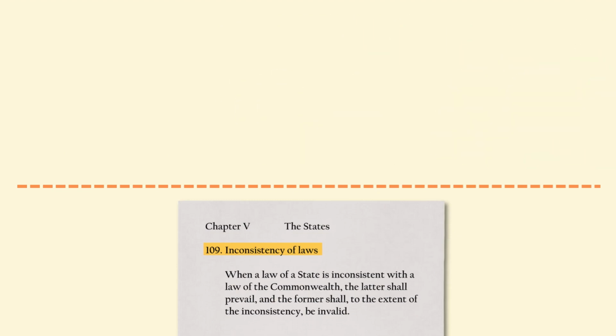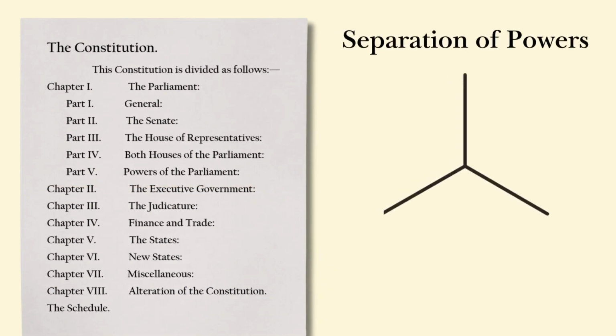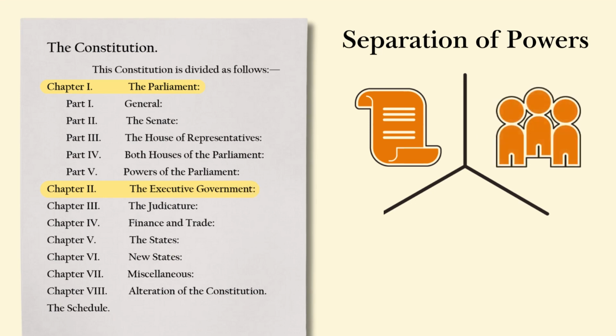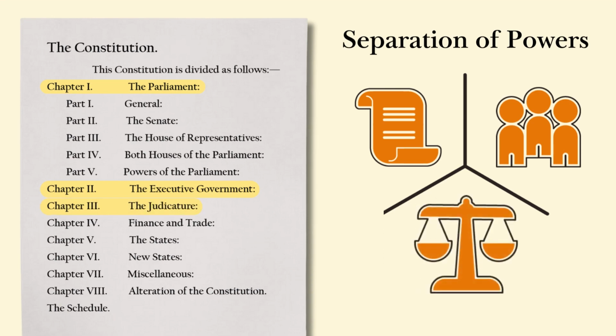The Constitution is also structured to provide for separation of powers between the legislative power, those who make the laws, including our members of Parliament who are representatives elected by the people of Australia, executive power, those who put the law into effect, which includes those who administer the business of the government, and judicial power, those who interpret the law and conclusively determine legal disputes, which includes the courts. Each of these powers must operate in accordance with the Constitution.